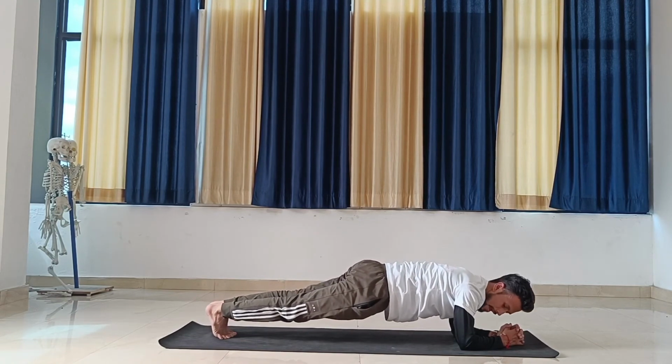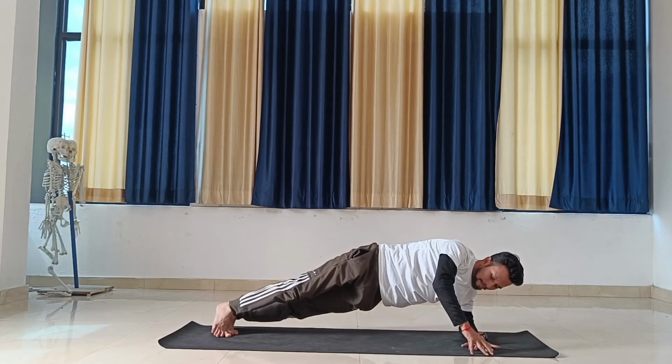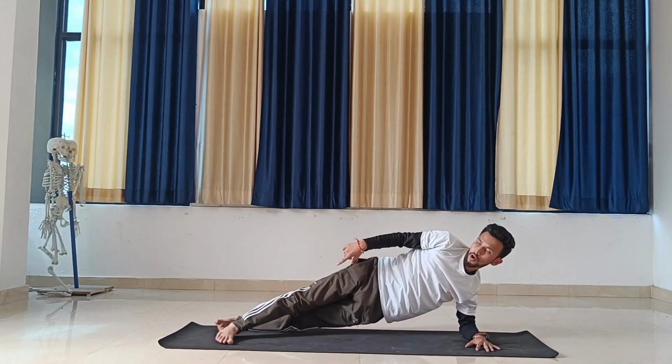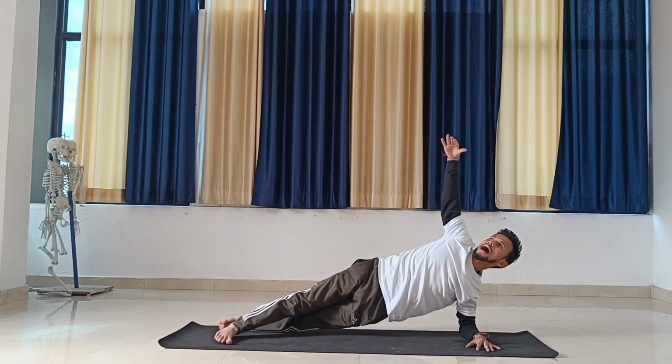First come to the plank, shift your weight on your arms. Now from here come to the side plank, open your hands. At the same time, rotate your ankles, drop your heels on the mat, right foot front, left foot back. Turn your body to the left, and then inhale, lift your right arm up.